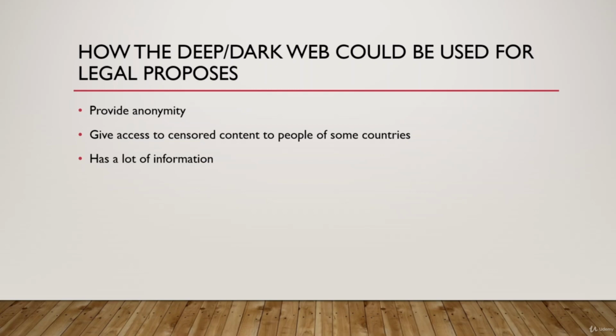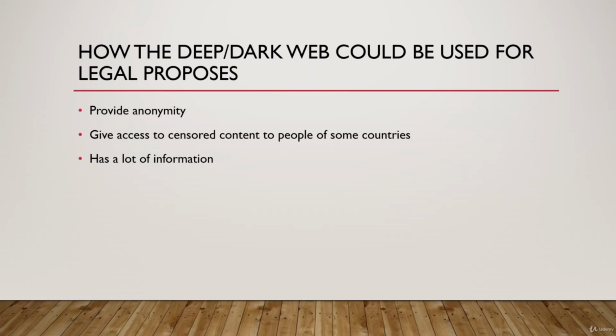What I'm trying to say by this is, let's say for example, you have countries that have some websites that are censored, that you can't access. For example, in some countries in the world, you can't access Facebook or YouTube. So people who are living in those countries are living massive censorship. They don't have access to some websites. So what's happening is that they don't see the internet as we see it in other countries.